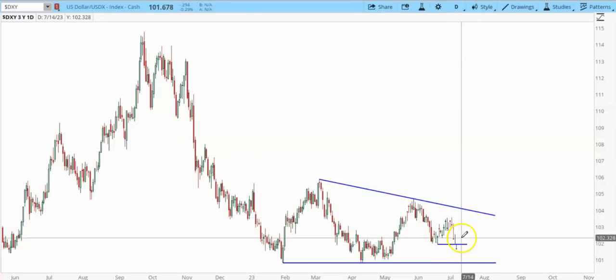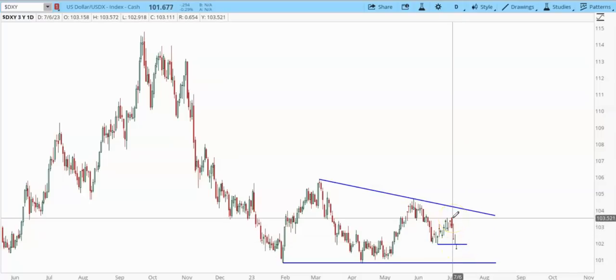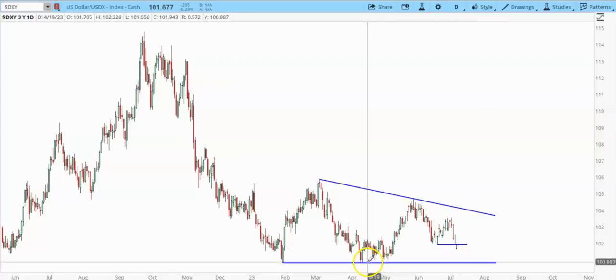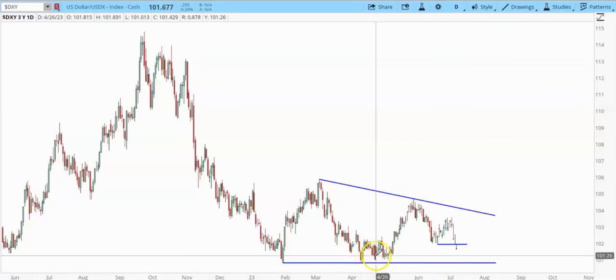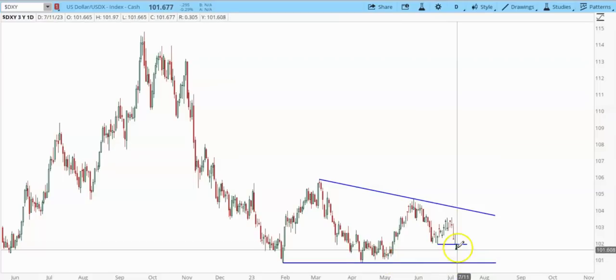Now, that doesn't mean the dollar can't bounce here. I'm sure it'll bounce at some point. But the odds are now heavily in favor that the dollar is in decline again, and that it's eventually going to come down, tag this support zone here, and then break that support zone. And that would give us another failed intermediate cycle, and maybe we get a bloodbath phase when this support right here breaks. So what could happen? Let me erase these.